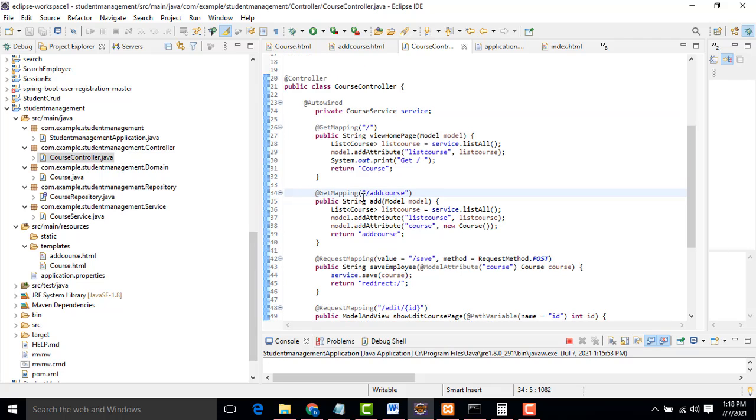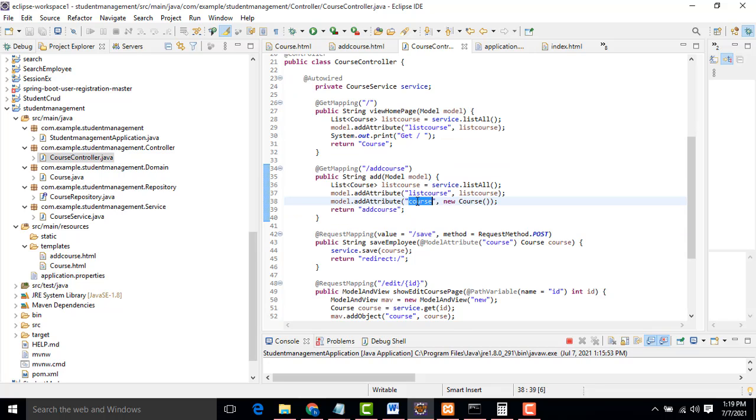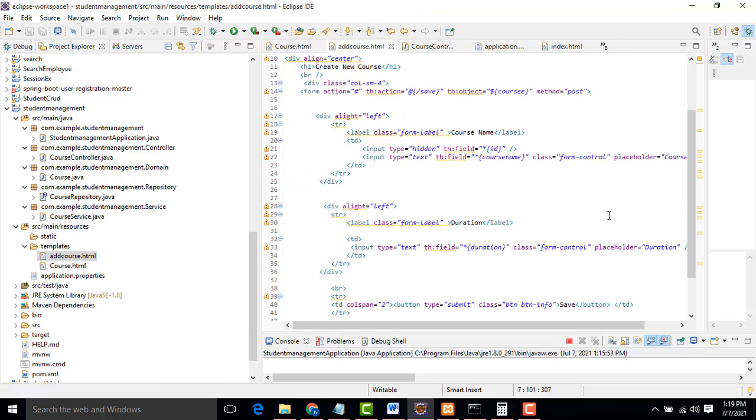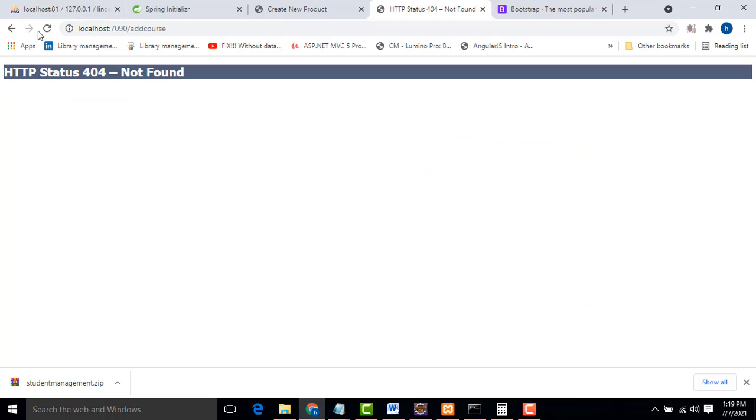When you click the add button, it goes to the add course controller, which handles this request. So that's the process. Now let's check whether it's working fine or not. Go to the relevant page, the add course page. We have done all the stuff correctly. Okay, now let's reload it.